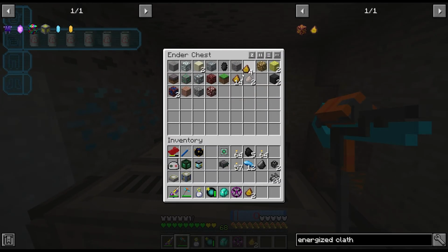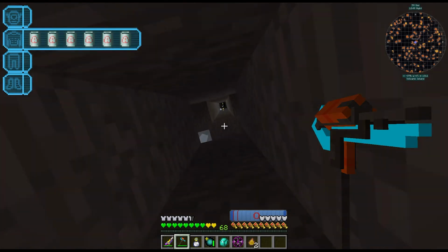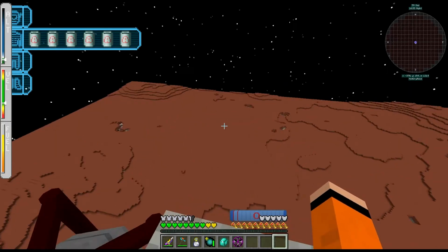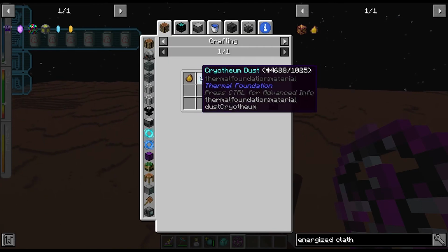Yeah, I still have to add it to the drawer system as well, but I'll do that when I get back. So I'm going to fly the rocket back and then we'll land on Mars and do the same thing for the energized clathrates. Alright, so we're coming down on Mars now. Can set up the dislocator and the digital miner, and this should give us the ender crystals, or what are they called again? Clathrates.